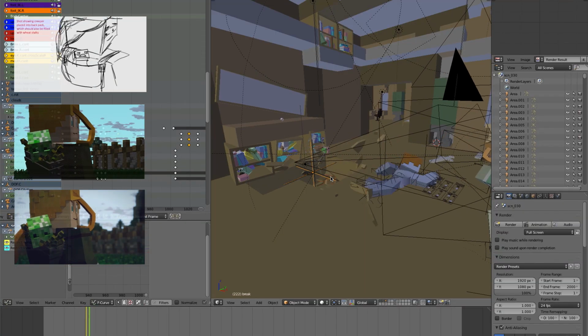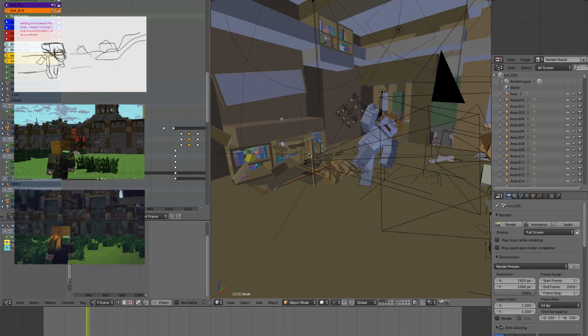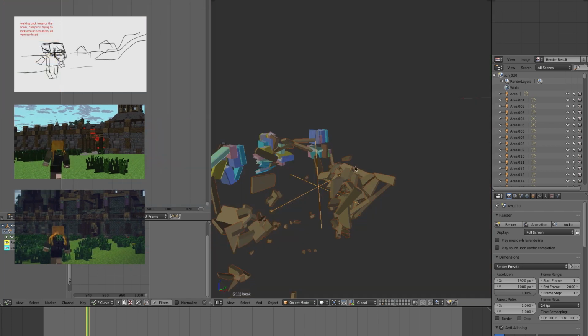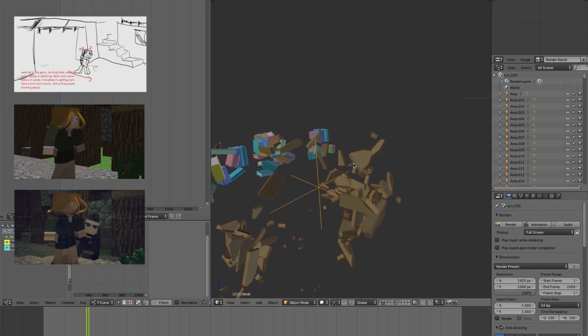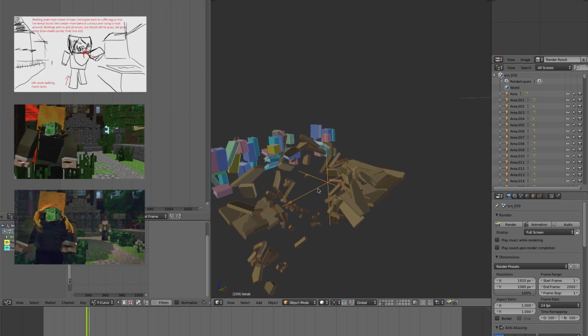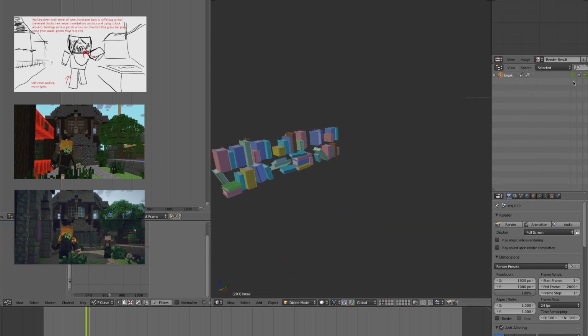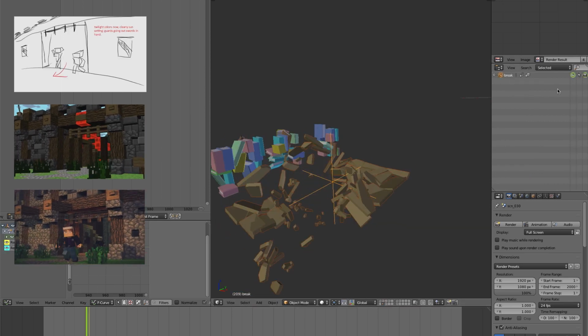Simulations played a big role in this animation. Here you can see part of the setup of one of the explosions. I had the rigid body simulation set up in a separate group which I could then individually move around and toggle the visibility so that there wouldn't be vector blur issues. In addition to that, for all the explosions I had separate passes so that I could composite them carefully and color grade exactly the way I wanted.